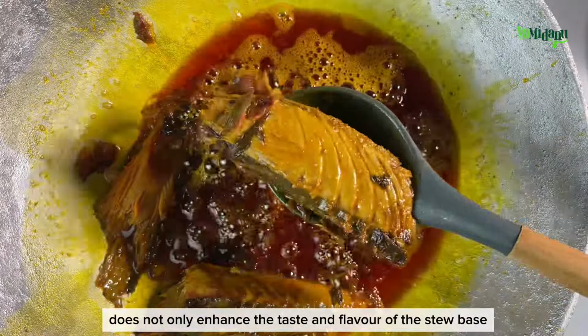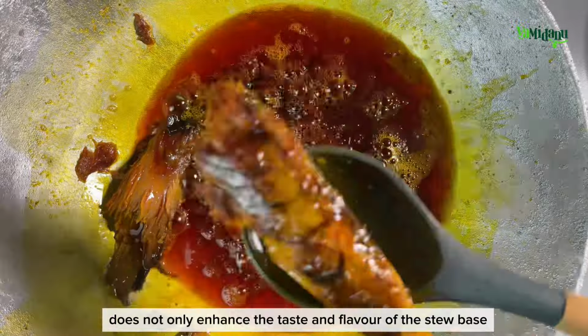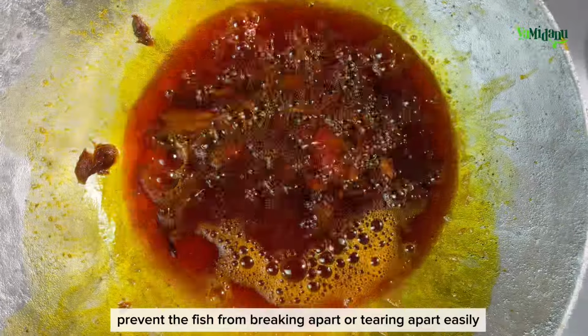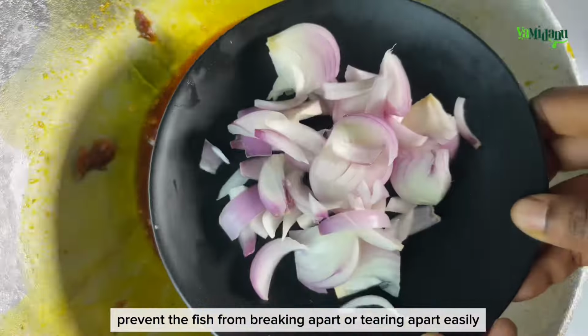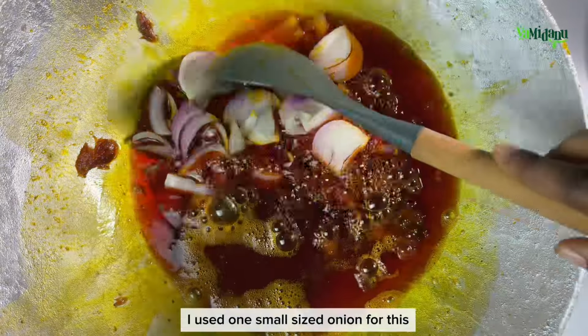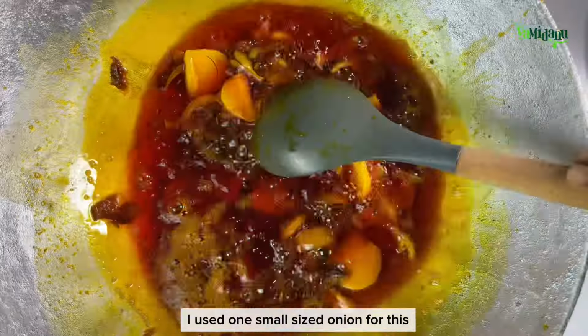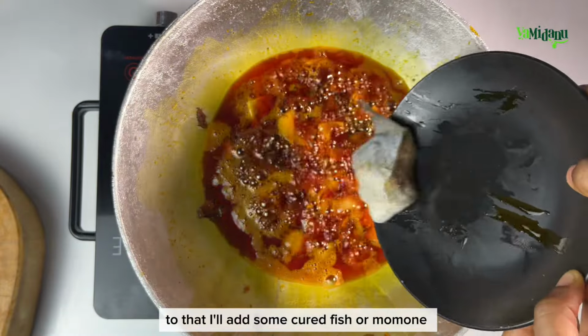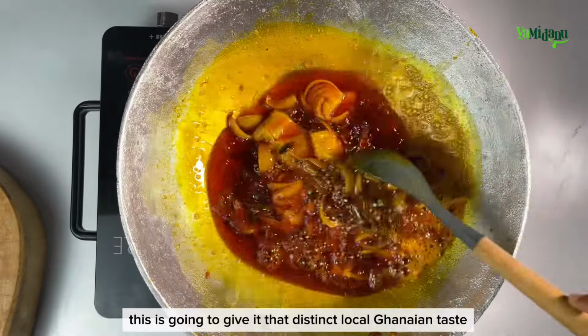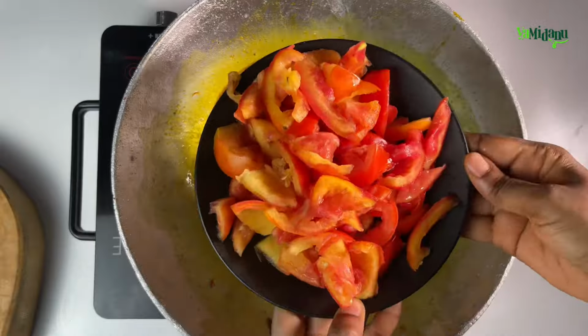Doing this does not only enhance the taste and flavor of the stew base, but it's also going to prevent the fish from breaking apart or tearing apart easily. Next, I'll be going in with some thinly sliced onion. I used one small sized onion for this. To that, I'll add some cured fish or momone. This is going to give it that distinct local Ghanaian taste.